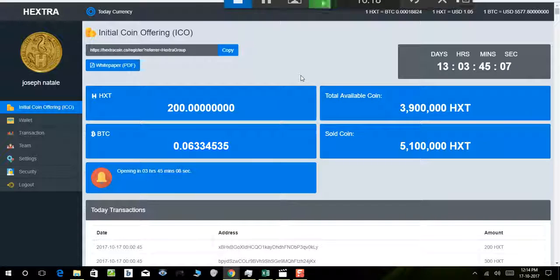So you could have bought BitConnect at a dollar. Now it's $1.93. Too late. You could have bought Regal Coin at a dollar. It's at $33. It's sort of a good price, but still too late. Hextra, right now, you have 13 days before the ICO ends. It's not easy. I'm not saying it is, but you put your Bitcoin in here, and at 4 p.m. Eastern, you go and you try to make that money. You try to get your Hextra coins.